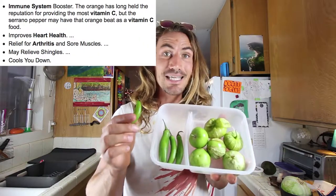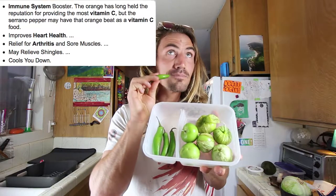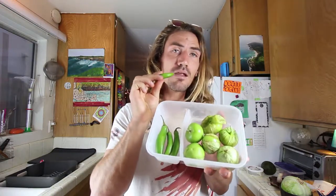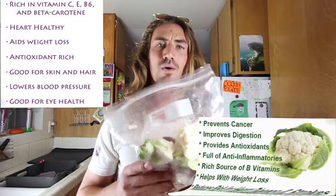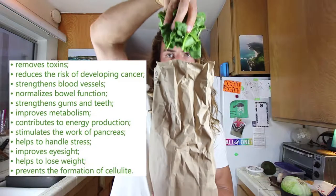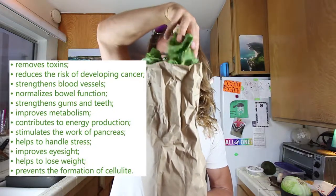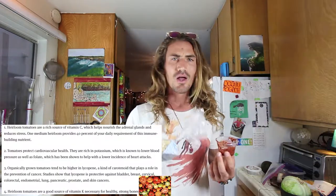Got some serrano peppers. Let's check to see if they're spicy. Pretty mellow. Sweet potatoes and cauliflower in here. Got some fresh spinach today. I have an heirloom tomato. This might go in there, might not, but probably. Okay, I think these are the last two things.